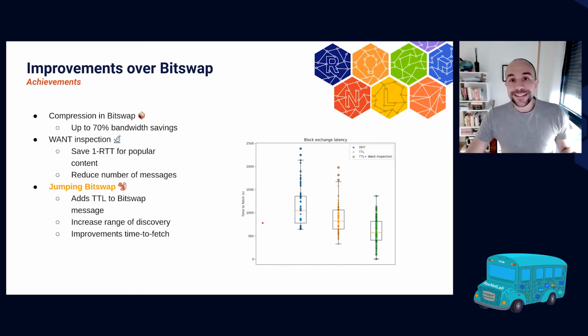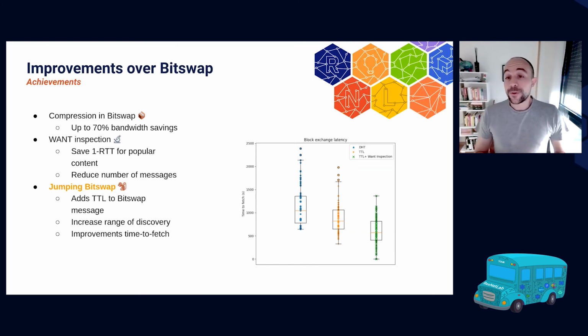In this experiment, what we did is have leechers and a seeder. We didn't allow leechers and the seeder to be directly connected, and we had a number of passive nodes, which were Bitswap nodes that neither fetch nor seed the content but run the protocol, so they were allowed to start relay sessions. We tested the time to fetch for the case of vanilla Bitswap, the baseline implementation, and also jumping Bitswap. In the case of vanilla Bitswap, it always had to resort to the DHT in order to find the seeder, because it didn't have a way of finding through its neighbors where the content was, because its neighbors were always passive nodes.